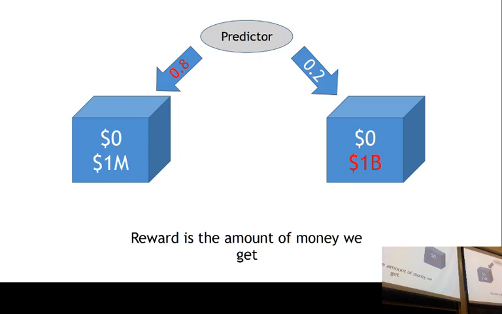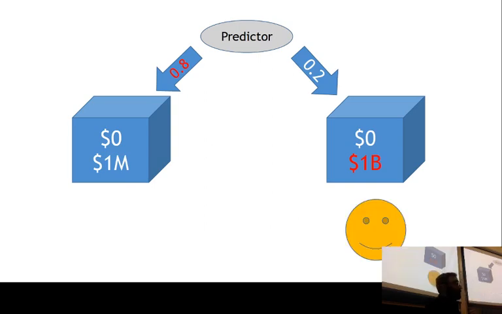What if the second reward function gave us $1 billion if we got it correct? Now, the expected reward on the left is the same, but the expected reward on the right is now $200 million, right? Which is much higher, so we would decide to go with that. The takeaway is that if the reward functions are not the same, then we cannot really make correctly informed inferences about the two predictors, okay?